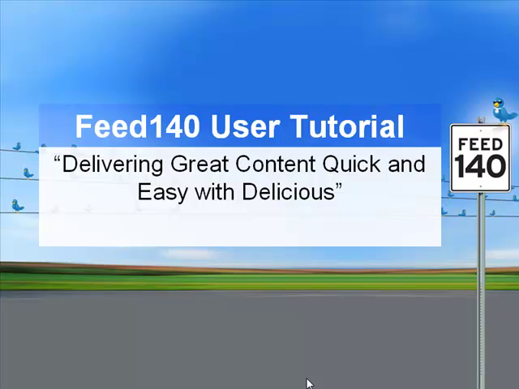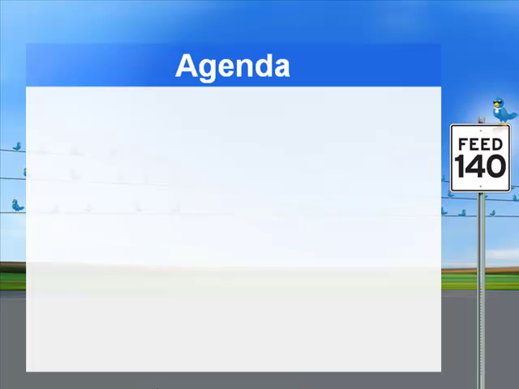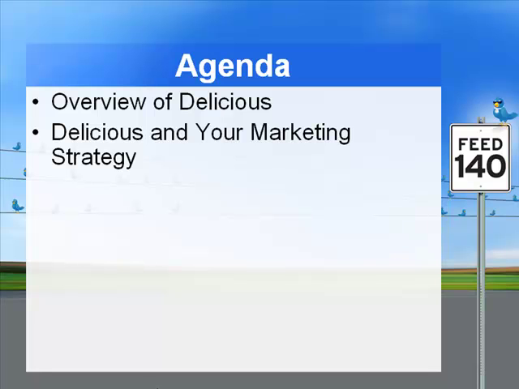Today we're going to talk about delivering great content quick and easy with Delicious. In today's tutorial we're going to go over first an overview of Delicious so you understand what Delicious is and how it relates to what we're going to be doing. We're going to talk about Delicious and your marketing strategy, so big picture, how it fits into your marketing strategy.